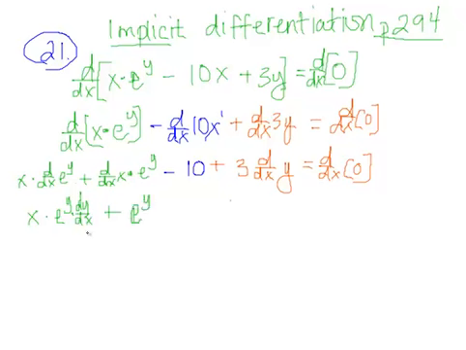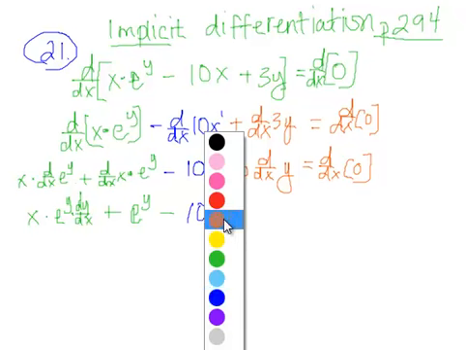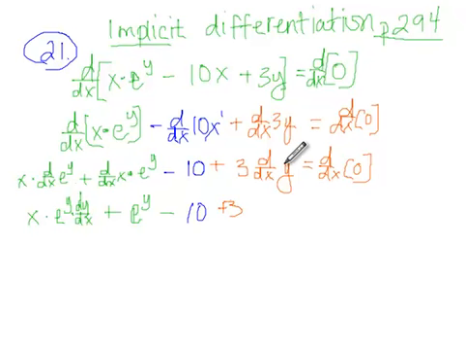Sorry, I'm going to just cover that. Alright. Minus, we have our 10, plus 3. Here we go with this. I mean, the outer function would just be 1, but then we would have to go in and then multiply by the derivative of y, which we could notate as just dy/dx, and then equals 0.